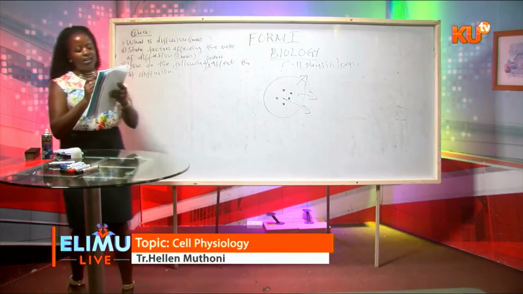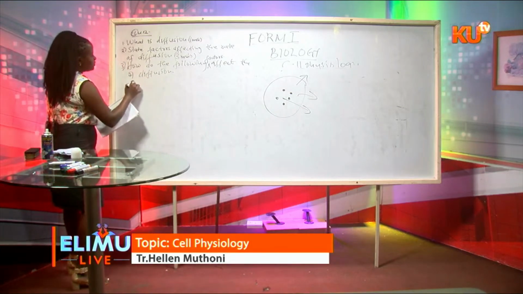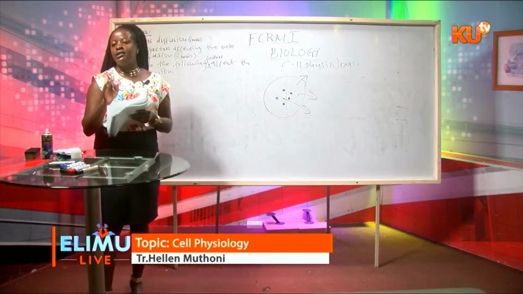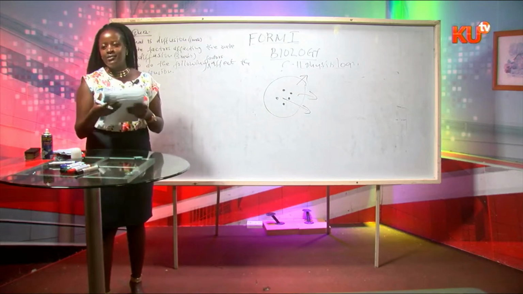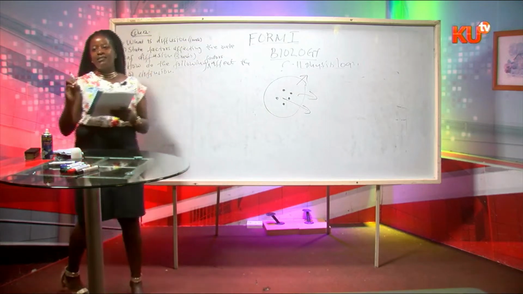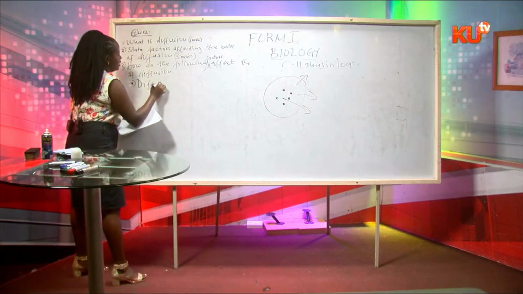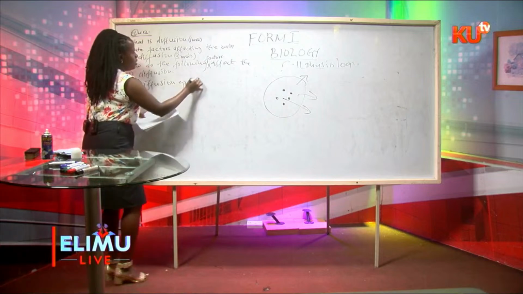I repeat again, if you're given diffusion gradient, what happens when the diffusion gradient is high and what happens when the diffusion gradient is low? Do not leave your answers hanging. Students, do not leave your answers hanging. So for diffusion gradient, you say when it's high, what happens? When it's low, what happens?